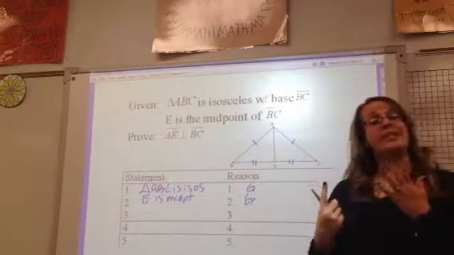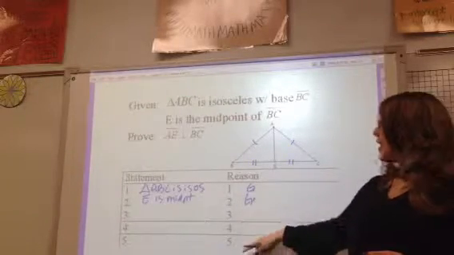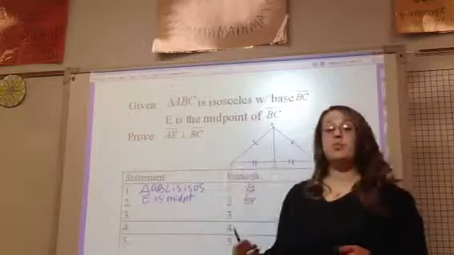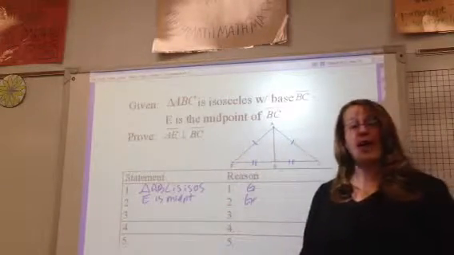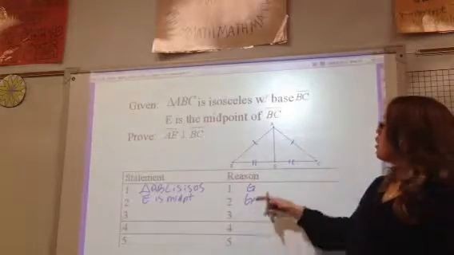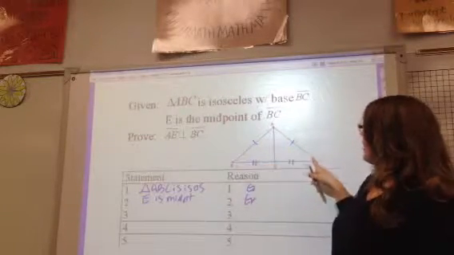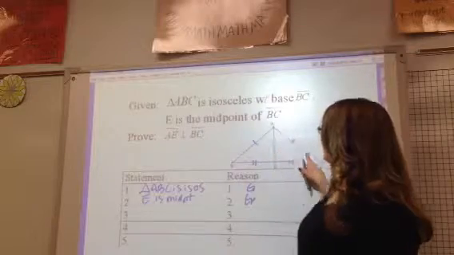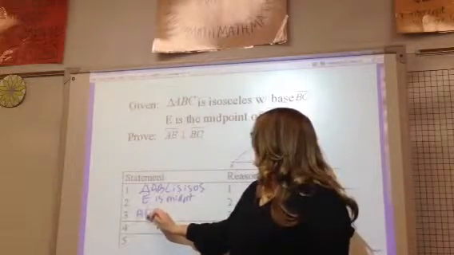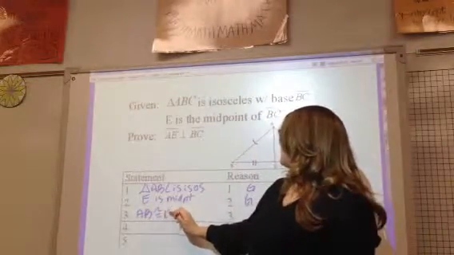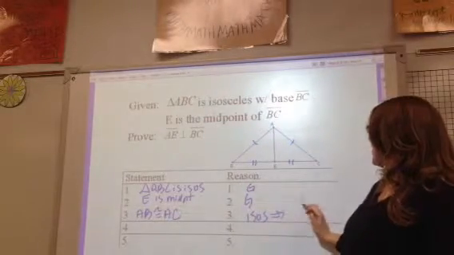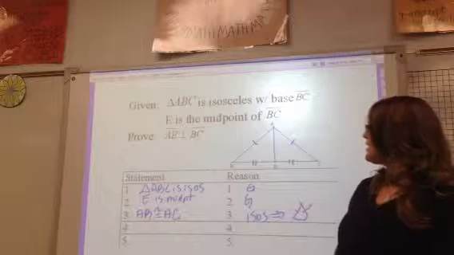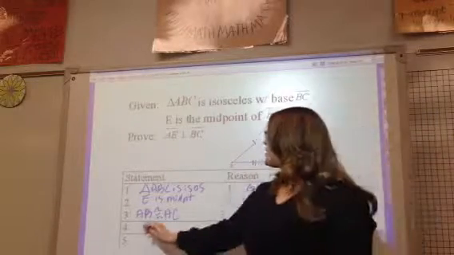Well, that's 6 steps. I can get it done in 3 steps if I use that I have 2 points that are equidistant. If I have a perpendicular bisector, I'm also going to have lines that are perpendicular. So I'm going to say, well, those are congruent because here, so AB is congruent to AC. Isosceles implies I have 2 congruent sides. I know BE is congruent to EC.